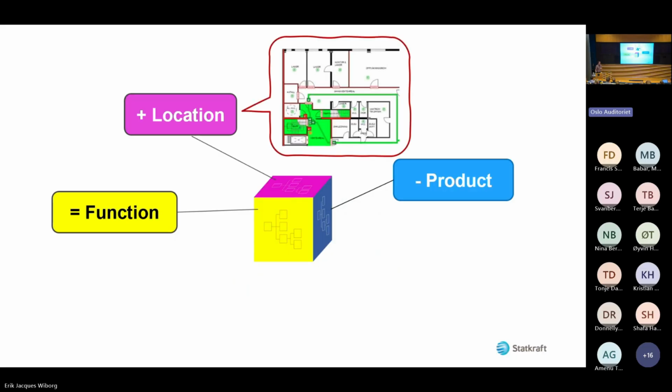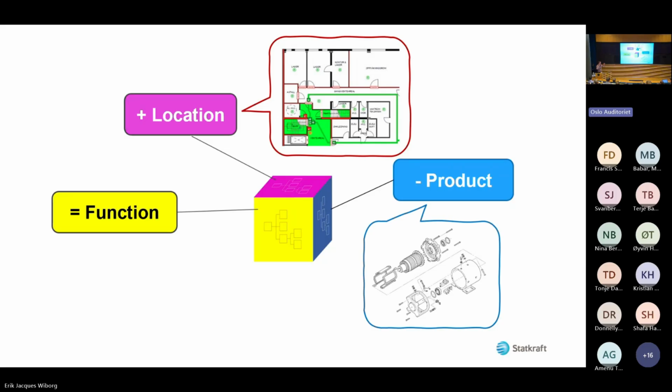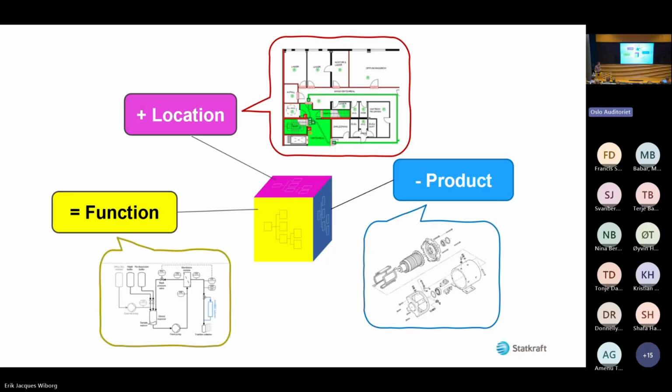You can use them for a map system or a GIS system or a BIM system to properly locate something from the top to the bottom. Same thing for the product. You can go from your whole plant or substation, and then navigate all the way through the product structure and get to your gasket or your bolt or your breaker. Same thing for the functional aspect. Going from top to bottom gives you a full idea of what this thing actually does.